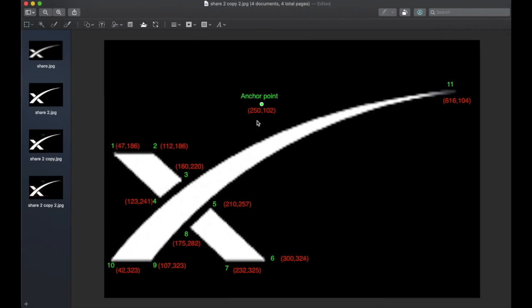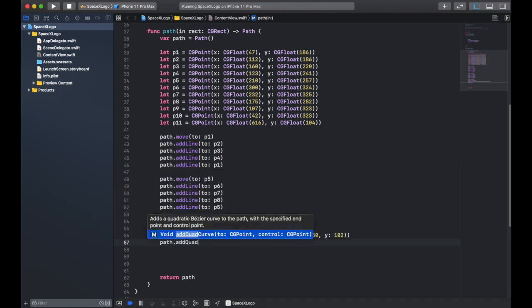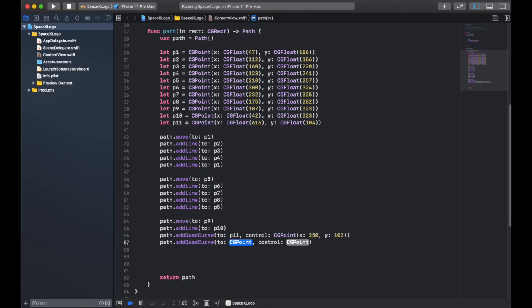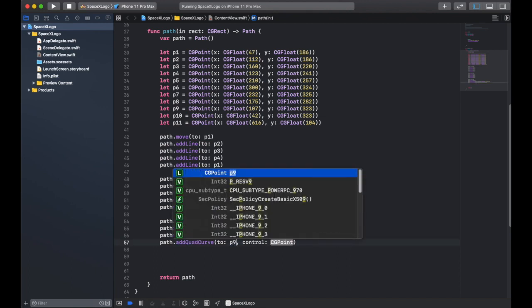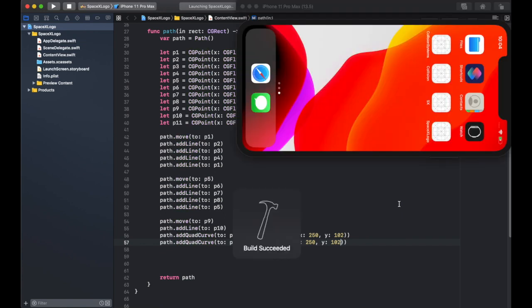The anchor point is what it's looking for, so that SwiftUI knows how much to bend that line. So we're going to say use a point with coordinates 250, 102. We'll have to tweak this a little bit to see what looks good, but it's a good starting point. Then we add another quad curve back to point 9 to connect the three different points.